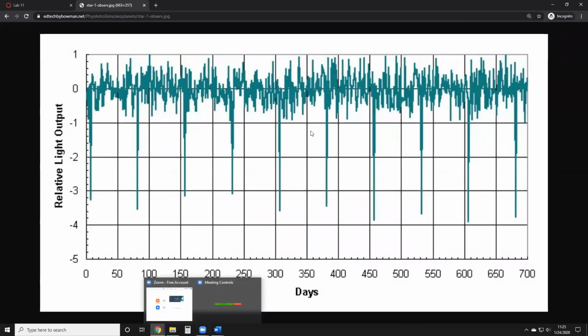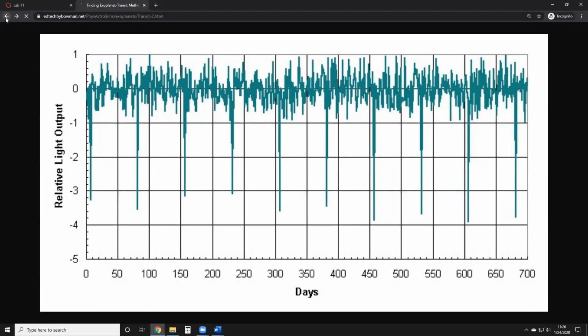Honestly, I find the easiest thing to do is to copy and paste this into a Word document. Use the draw a straight line tool to draw a straight line through your first full period, your last full period that you're going to use. If I do that, I find my first period is at 80 days. My last period here, my last dip, is at 680 days. And I have 1, 2, 3, 4, 5, 6, 7, 8 periods that I'm taking into account. So I take my 600 days, right? 680 minus 80 is 600. Divide it by my 8 periods, and I get about 75 days.